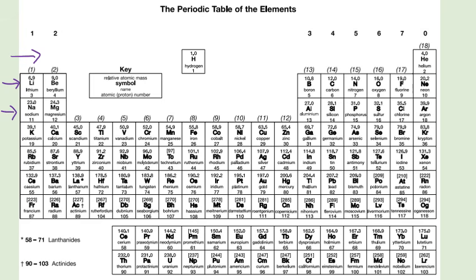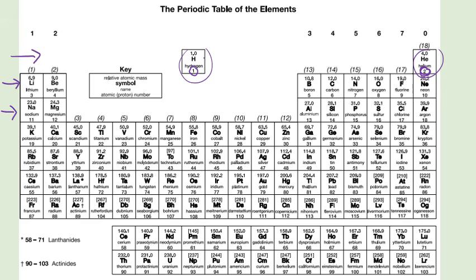So across the period, you remain in the same shell. Hydrogen and helium are in the same shell, so same shielding, and nuclear charge increases. This has a nuclear charge of 2. Look, it's got 2 protons. That has a charge of 1. So across the period, the radius decreases and the nuclear charge increases. Therefore, the attraction of the nucleus with the outer electron increases. So helium is going to have a higher first ionization energy than hydrogen.